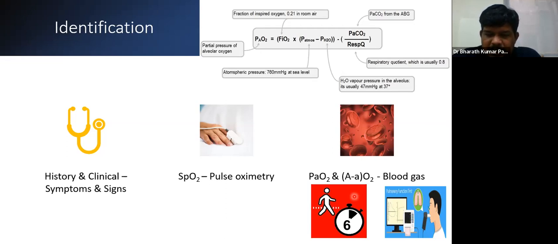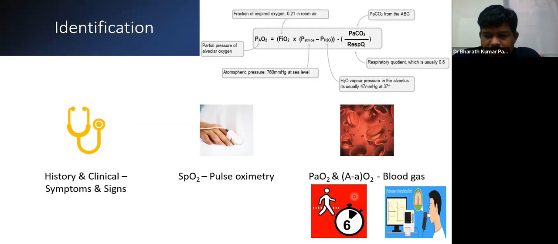So if there is a fall in oxygen saturation from the baseline, that is, before starting the walk, of more than 4%, that is, the patient is having a saturation of 98% at rest before starting his walk, then we ask the patient to walk for 6 minutes, and if the saturation falls to 94% or less, either during the walk, even before the patient could complete 6 minutes, or after the walk, it is a significant value. That is, the difference of more than 4% is significant.